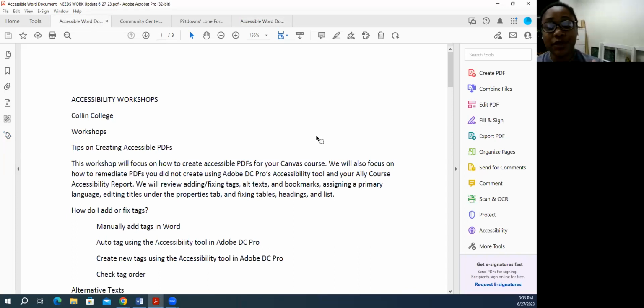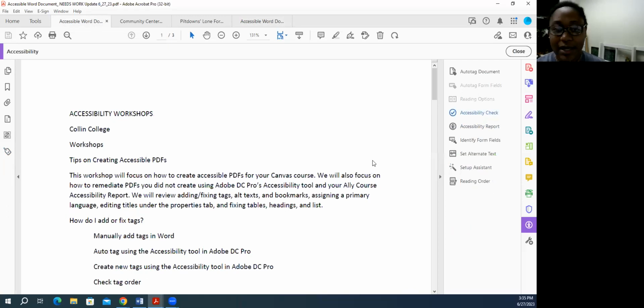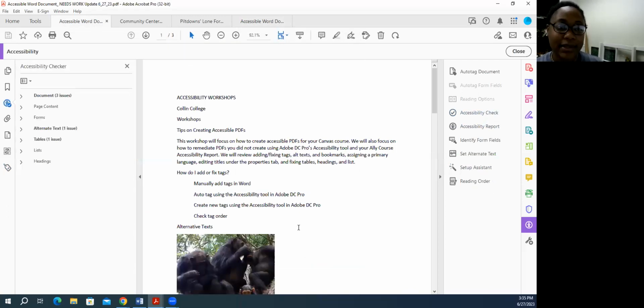Now it's PDF. So if someone sends you a PDF, or you download a PDF and you want to use it in your class, and you click the accessibility checker and you start checking and you get a ton of errors, right? You didn't create the original document. You could request it, but that might take forever. So you might just want to fix it.